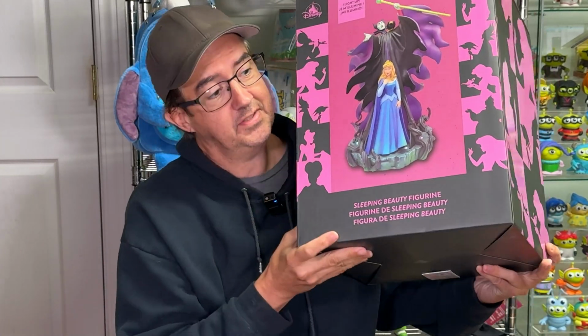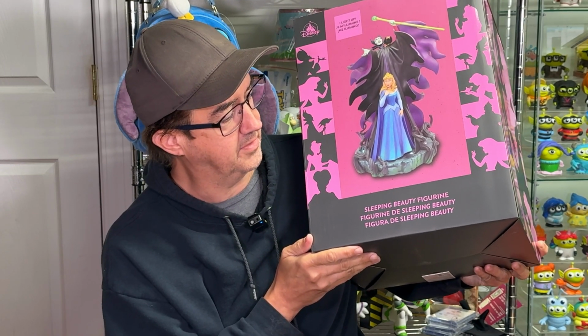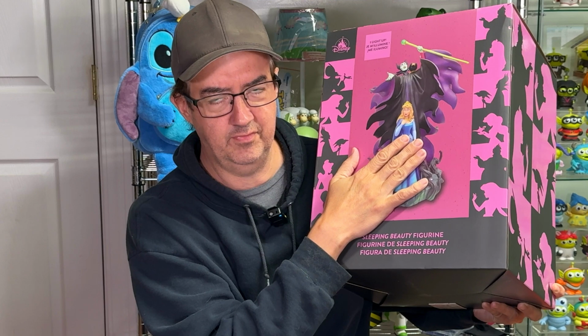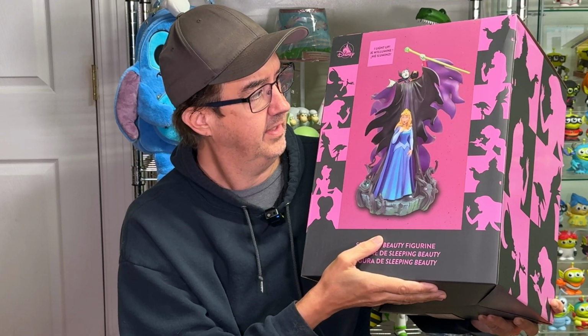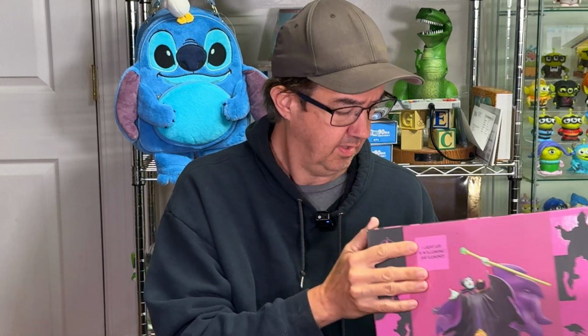Here it is. As you can see, it is a very big box, and it was sent to me, and I greatly appreciate that. It's like I said, Sleeping Beauty figurine, and you don't see a ton of sculptures from this movie, but as soon as I saw this, I'm like, man, I would really like to have that, and now I do. So I'm going to share it with you. And I have a couple of other Sleeping Beauty statues, just a couple. I would love to have more, but it's definitely one of my favorite movies. And so I thought we'd go ahead and take a look at it today. So let's go ahead and do that.